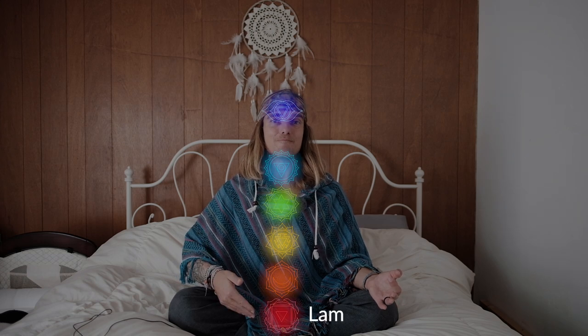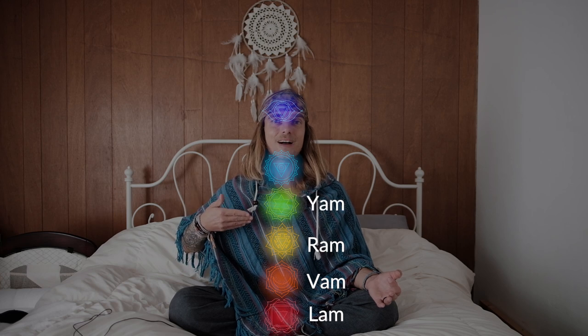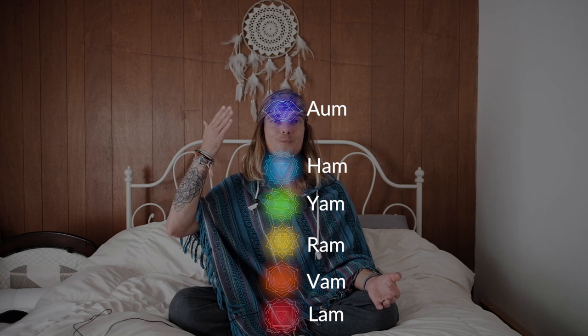So let's start today with either taking a nice, comfortable, cross-legged seated position, or we can lay down. I always like to connect the thumb and index finger, placing them right on top of the knees, really bringing our awareness towards those chakras as we're reciting it. Where our mind and our attention goes, our energy flows, and we want them to be really focused on those chakras, not on dinner or what went on earlier today. And we're gonna start at the base, and it's gonna go lum, vum, rum, yum, hum, om.